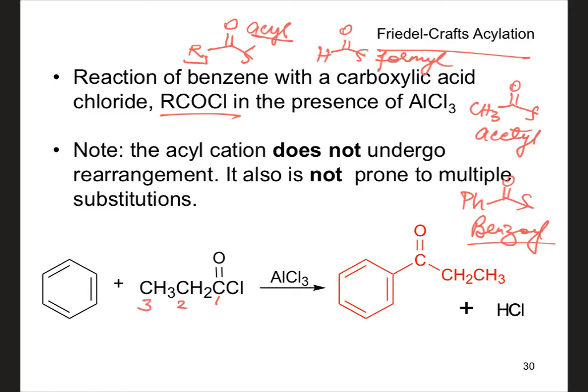Now, as the reaction takes place, I'm going to number some carbon atoms. I have a benzene ring. Notice the first step is still going to be the activation of that acyl chloride with AlCl3, and that's going to take away that chlorine. As a product, the chlorine is going to leave. That means you are going to generate an acylium ion, a carbocation.